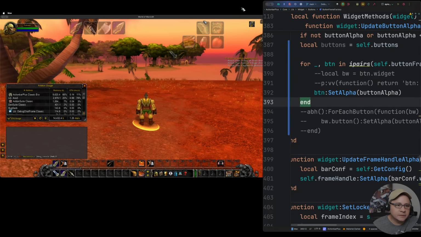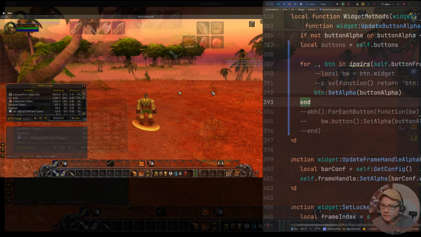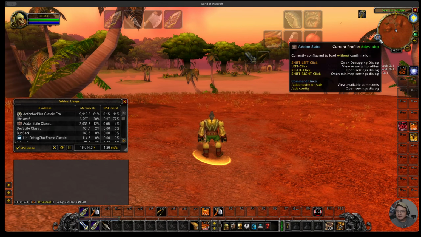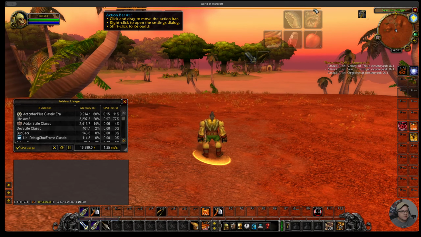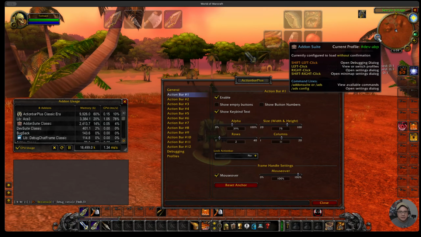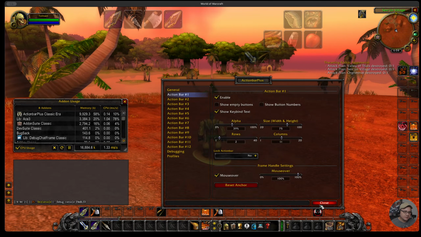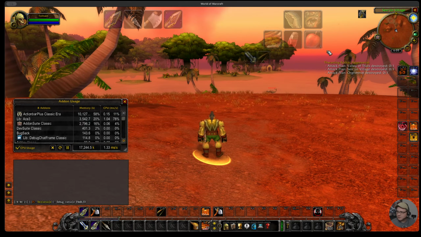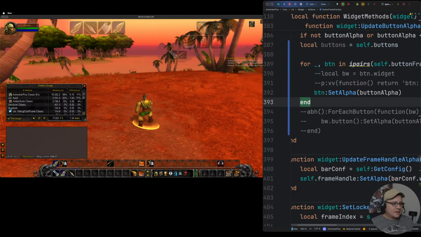The other thing you can see is what we call a mini icon here on the minimap. You guys aren't seeing it, so let me show you here. There we go. On the minimap at the top here is the minimap icon. I have a feature in the works to add minimap icons for ActionbarPlus. That should make it easier to configure and work with this add-on as well. But once you have it enabled, it's pretty straightforward. Nothing to it. So that is basically it.